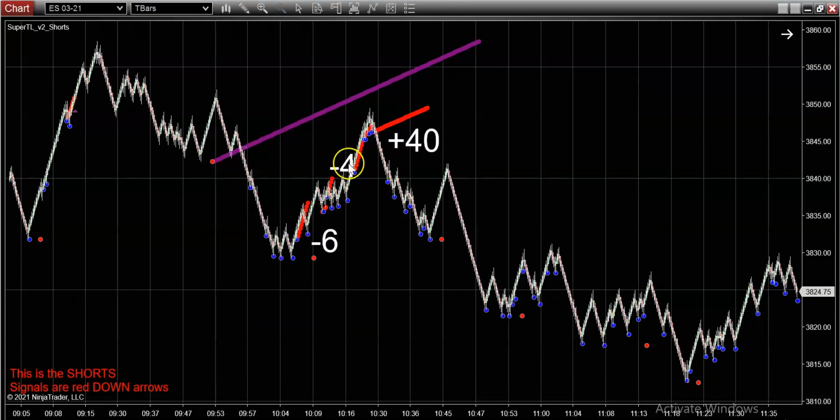So this is the nature of trend trading, guys, all right? As the market's kind of fishing for a top, the strategy is attempting to predict a trend change to the bearish side. Make sense? So it's going to start taking stabs and attempts in that direction. First one, a quick -6 loser. Second one, a quick -4 point loser. And the third one, a 40-point monstrosity of a winner.